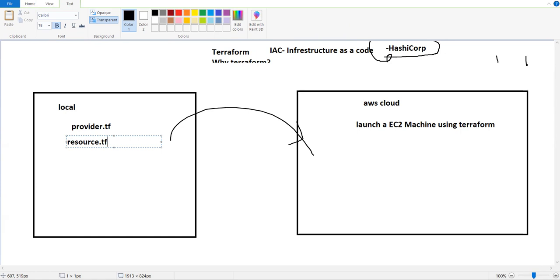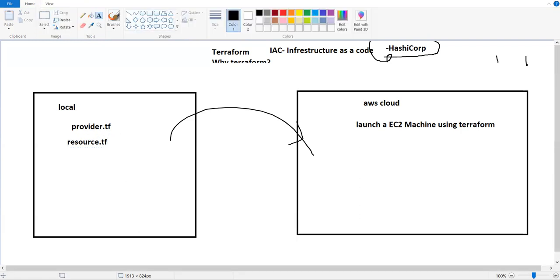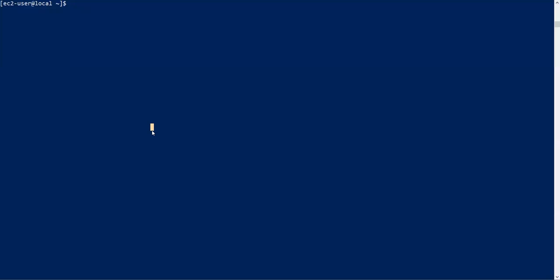Inside the resource file, we will write all the configuration. For example, here we need to create an EC2 machine, right? So we need to provide all the details of the EC2 machine inside the resource.tf file. So go back here and create another file, resource.tf.